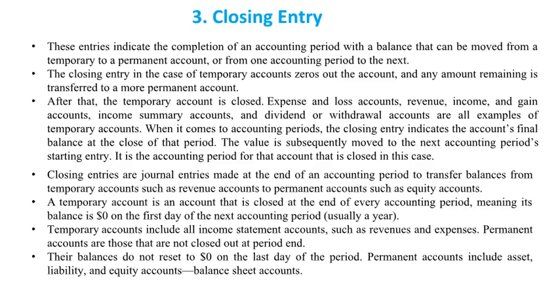Temporary accounts include all income statement accounts, such as revenues and expenses. Permanent accounts are those that are not closed out at period end. Their balances do not reset to $0 on the last day of the period. Permanent accounts include asset, liability, and equity accounts, that is, balance sheet accounts.